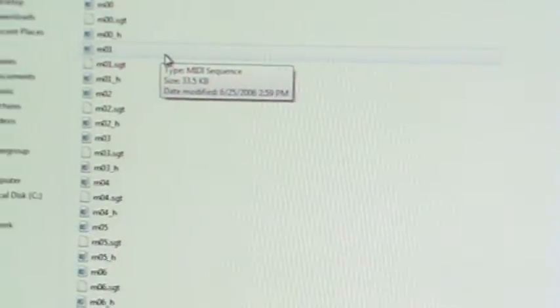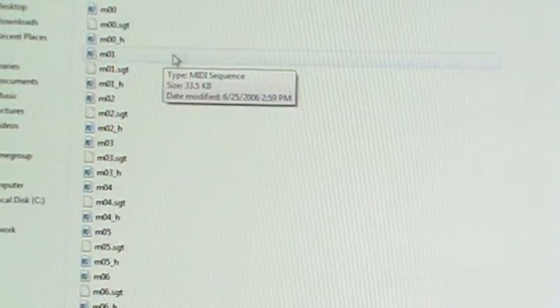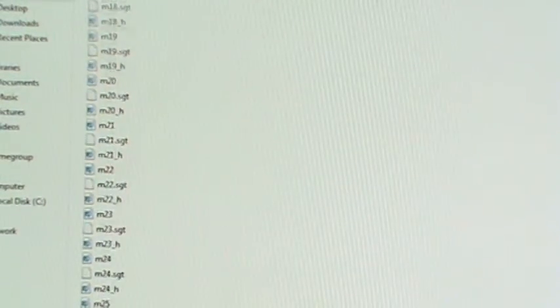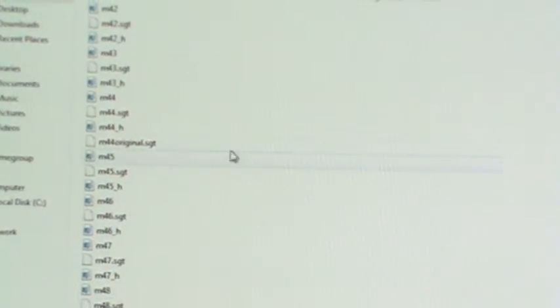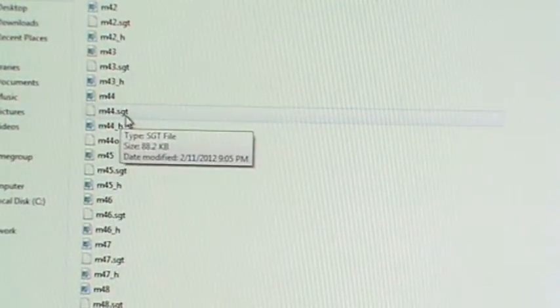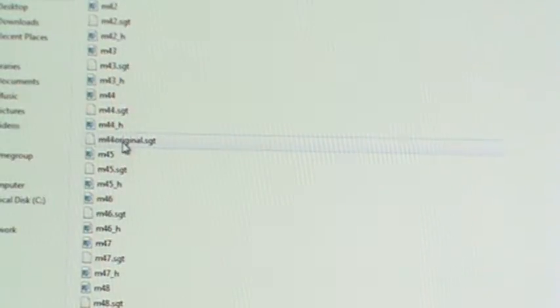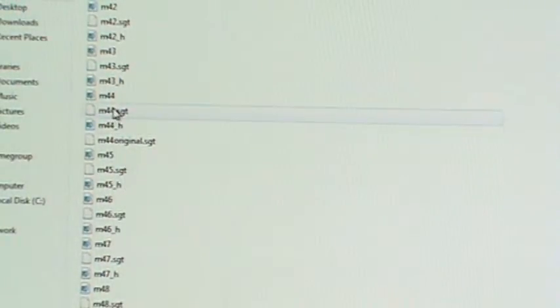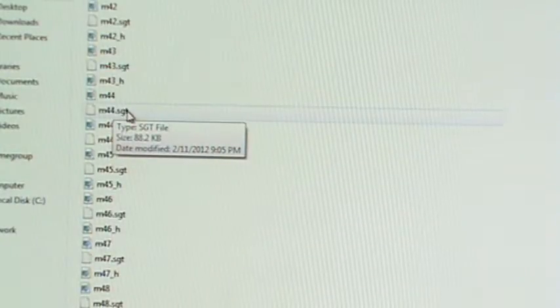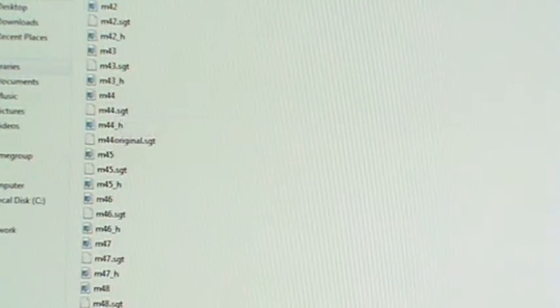Anyway, once I got that, all I had to do was convert it into an SGT file, which is what the game actually used. After that, it's simple: going to the music subfolder. Let me zoom in a bit here so you guys can see it. These are the musics in the game. I exported it as M44.sgt, that's the music file that it used. And this is the original here. I just renamed it so I didn't have to delete it. I can't play this right now, I'd have to load it up in DirectMusic Producer to play it, but you just heard it.